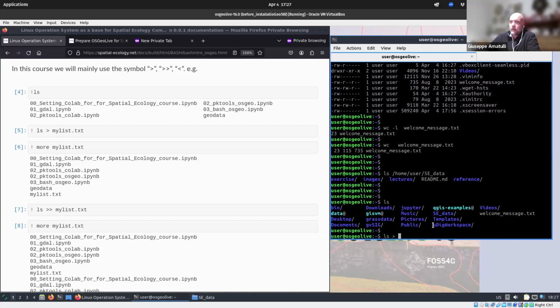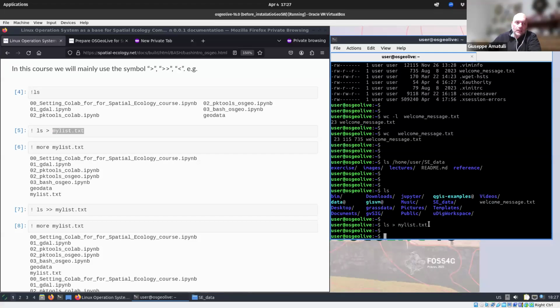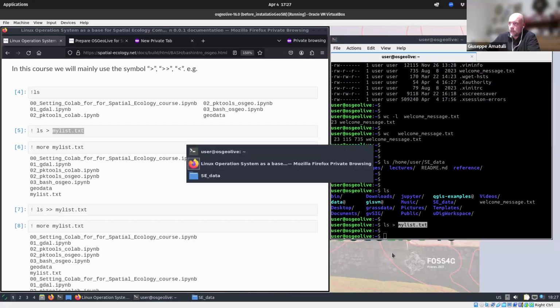For example, ls > my list. It's going to create a file called my list, and this my list I can open with the graphical user interface to show you.